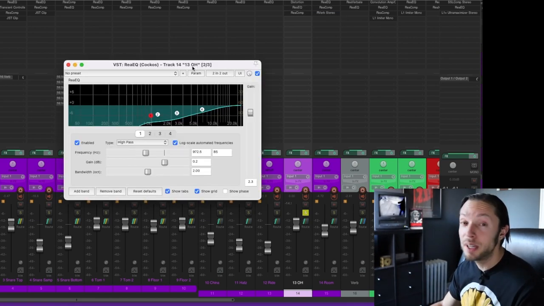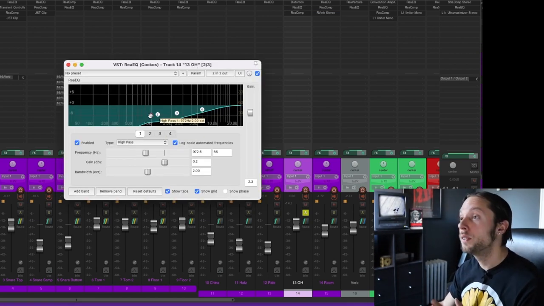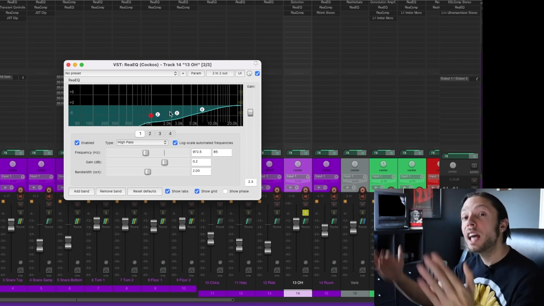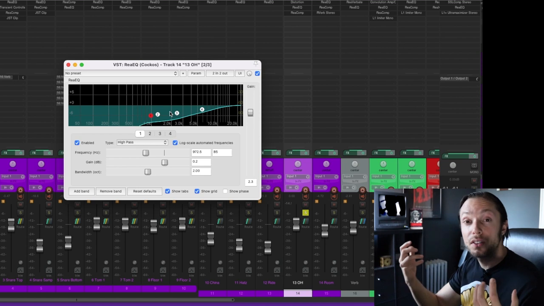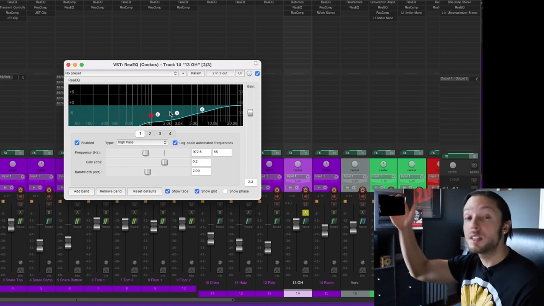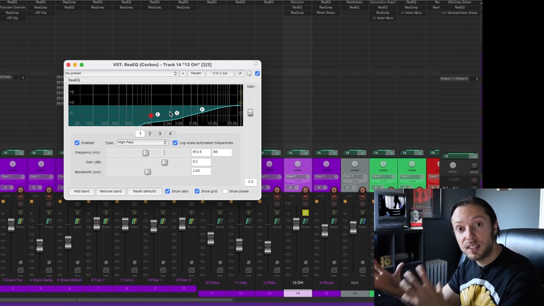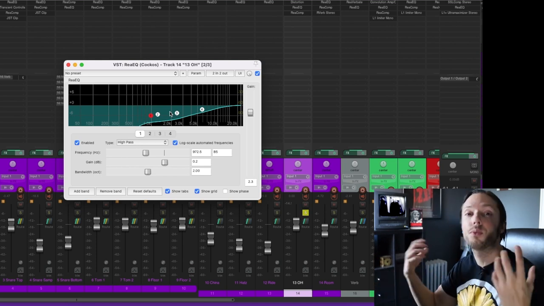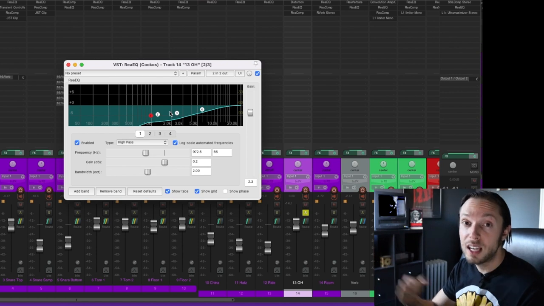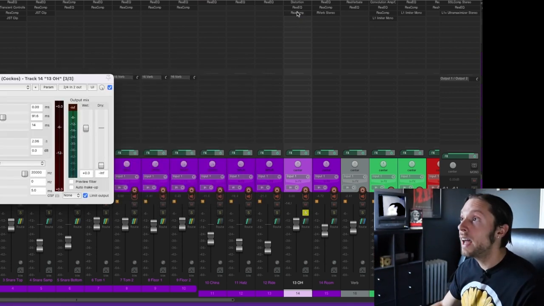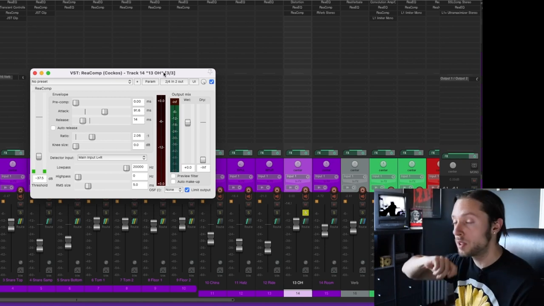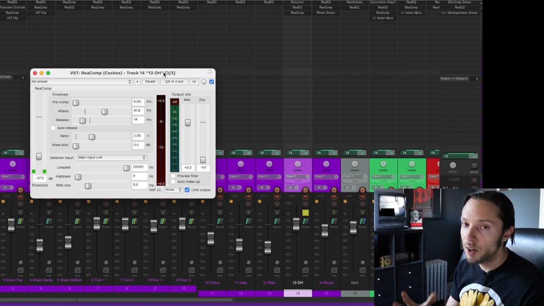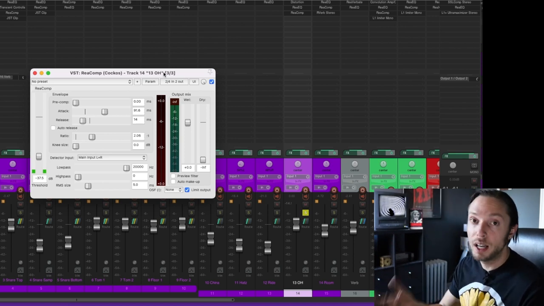Up next, as you can see, I'm not being shy with the cuts. I'm rolling off all frequencies below around 1K and pulling out a lot of the harshness in the upper mids around 2, 3, 5, even 7K. So most of what you're hearing as far as the cymbals or the overheads are the upper frequencies above 8K. By limiting the upper frequencies on all of my other tracks, my cymbals can live freely up there and have space in the super high frequencies in the mix as a whole. Okay, and outside of that, I just have a basic compressor, again, lightly compressing the cymbals, just in case there's a section where it really slams a cymbal that I don't want to poke through the mix too much, but it's doing very little. Again, I don't like to overcompress cymbals and bring out the hi-hat too much.